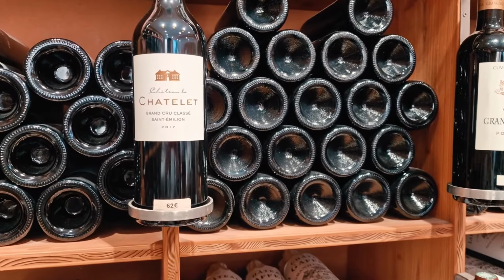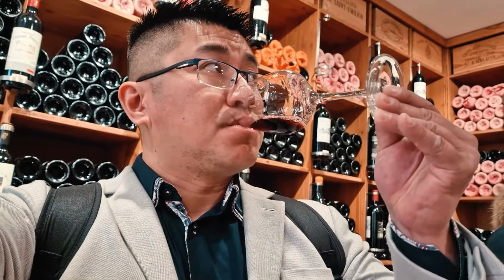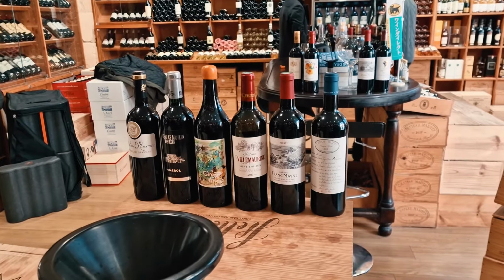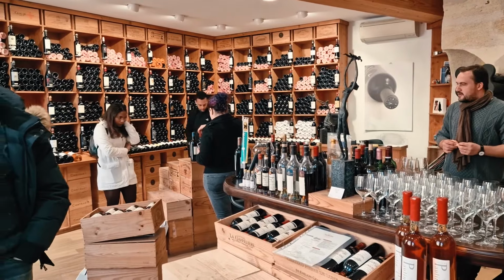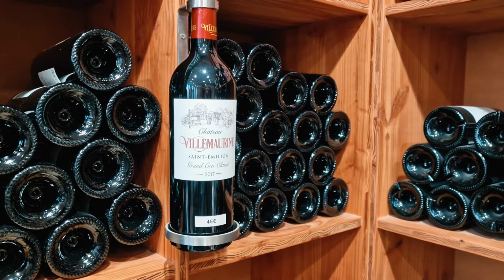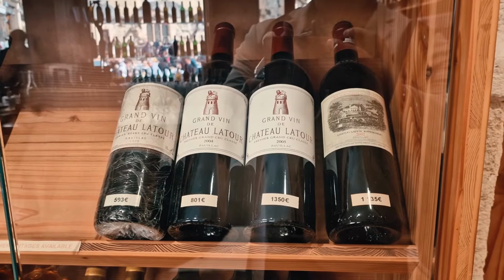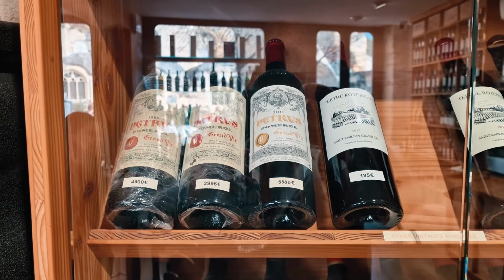It definitely is worth the money, this experience, especially considering that every winery you go to, they'll give you at least 3 glasses of wine. And in the case of Chateau Franc Mayne, they give you 6 glasses of wine from other brands just to compare it to theirs. Again, if you like the wine, you could buy it directly here or have it sent to your house. I'm very partial to this one, too bad it costs €125 a bottle. But that's pretty cheap compared to the most expensive bottles of wine here. Over £5,000 for a bottle, yikes!